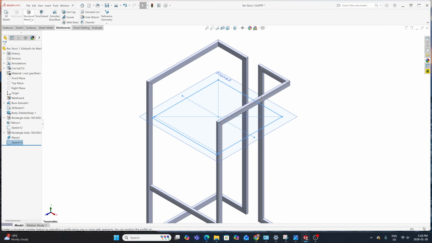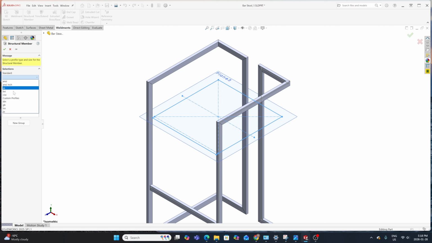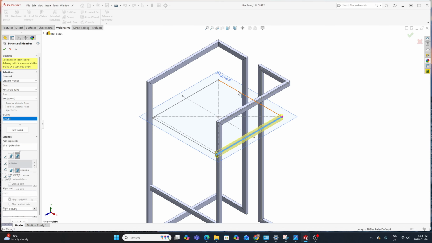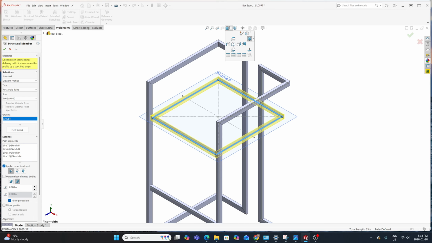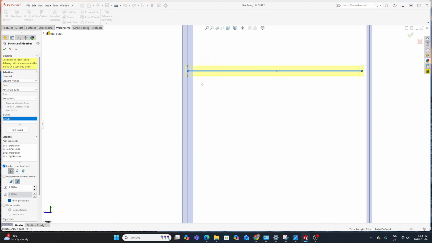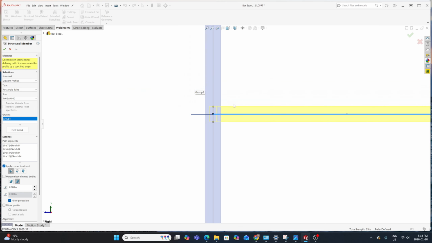Weldments, structural member, custom profile, standard, rectangle tube, and the size. I'm gonna start selecting this line, this line, this line, and the front line. Looking at it from the right side view, the profile is vertical as we created.